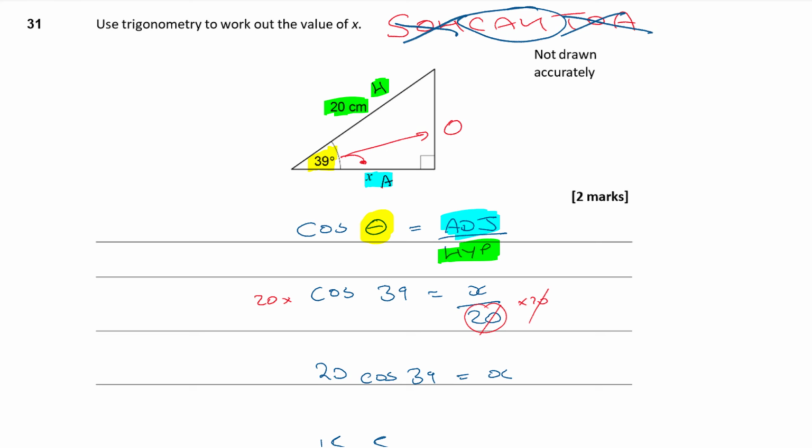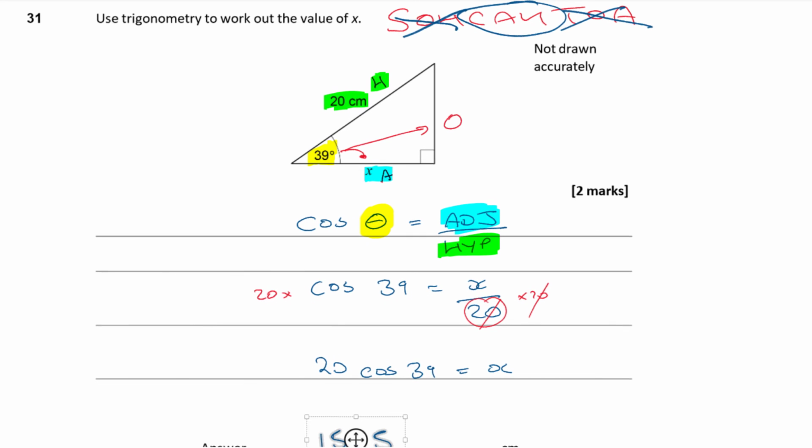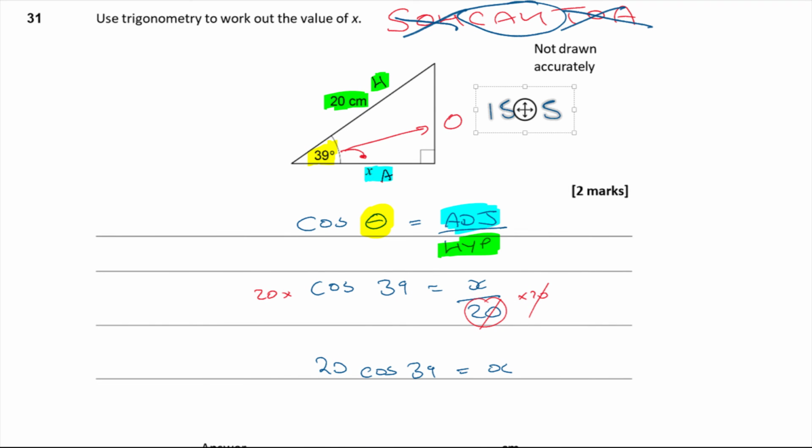Now, it's a good idea at this point, just because trigonometry is a little bit complicated, isn't it, to imagine that value that you've calculated. Does it look right in the diagram? Remember we were finding that one, weren't we? The adjacent. So does it look like 15.5 there? Well, we can see the long side is 20. So yeah, it's a little bit shorter than the longest side. That kind of makes sense. I'm kind of happy with that answer.